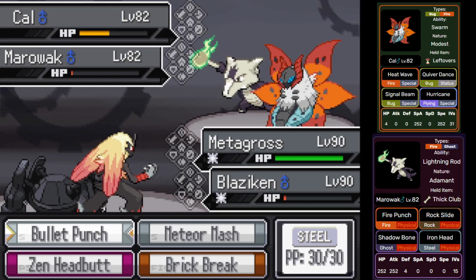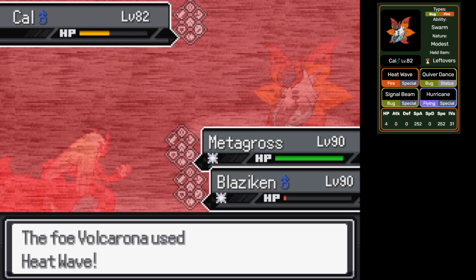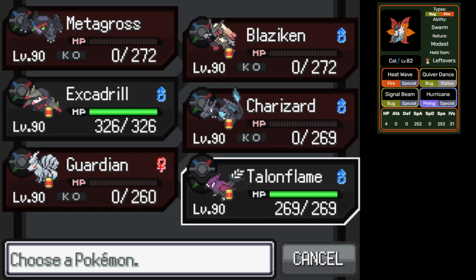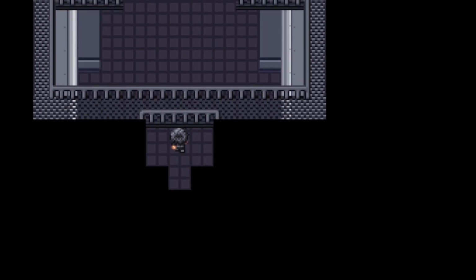Alright, so we're gonna go with Bullet Punch, and then Fire Punch. I'm probably gonna have to reset here. Yeah, I'm gonna have to reset. This is what I mean by the method being inconsistent. So I'm just gonna speed up.